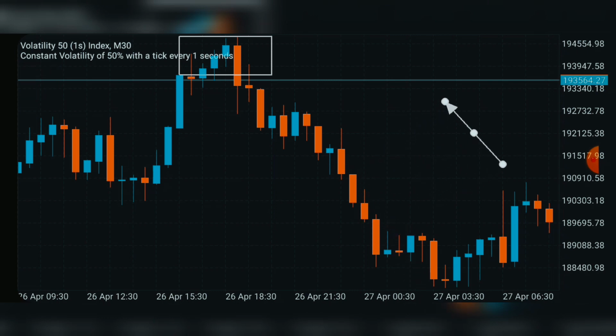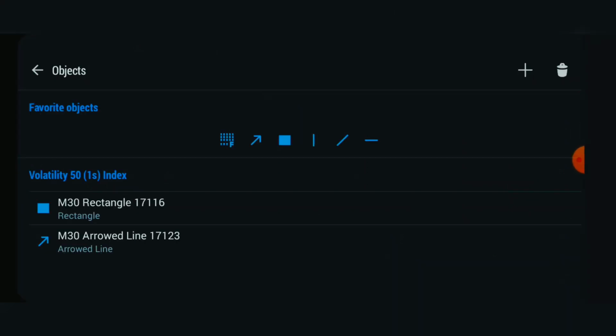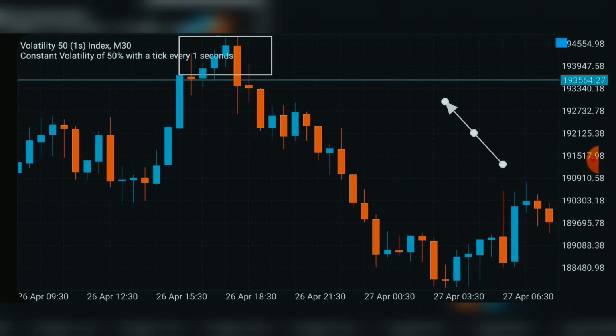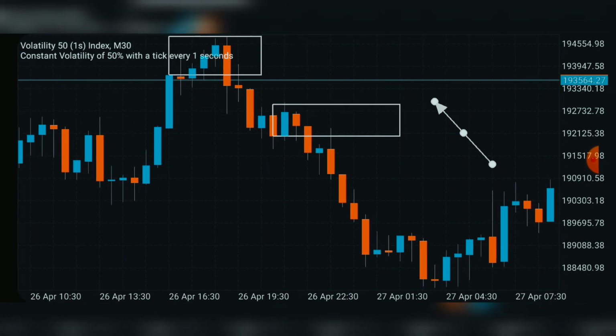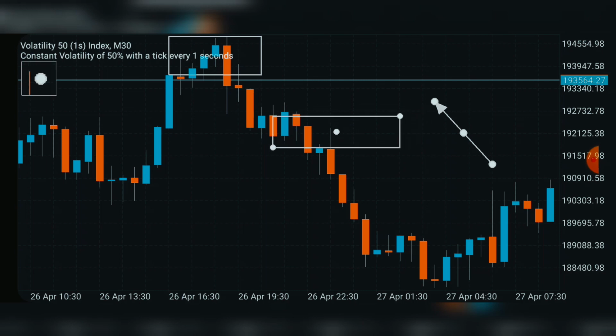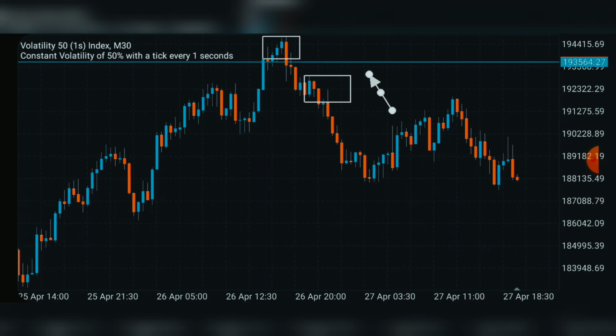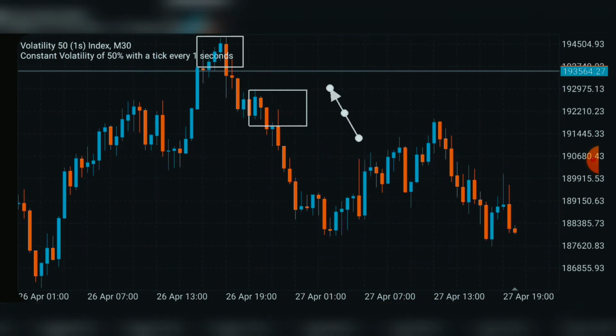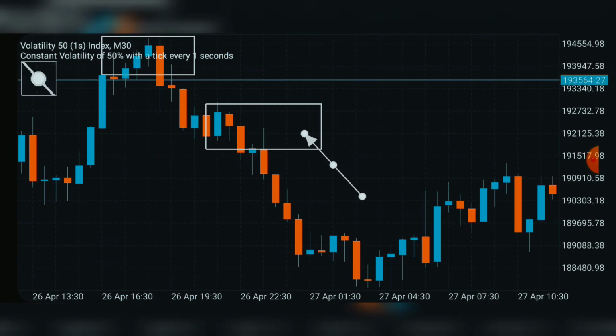And this is the reason why it's good to understand multi-time frame analysis, because if you saw this, you wouldn't have seen this as an interesting move on the higher time frame. But if you had gone to a lower time frame, this would have been a great move. Why? As you can see right here, price wicked, right? So price created a wick right here. What does a wick mean? A wick represents an order block.